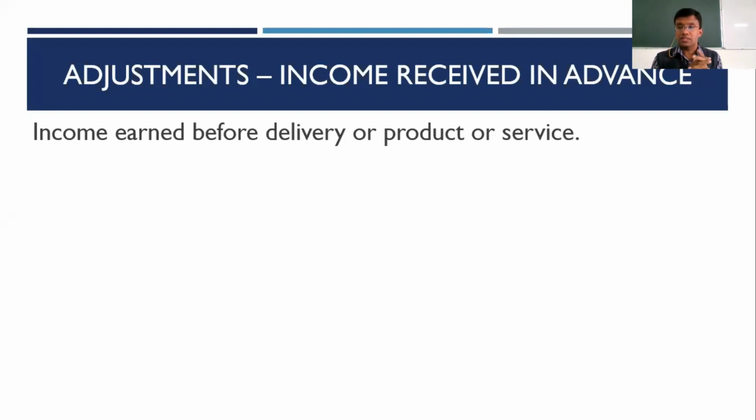Or let's say, this usually happens in the real estate industry. There's something called pre-booking, which happens for flats. Even before the groundbreaking for a real estate project has taken place, interested customers are given the option to purchase the flat. For the real estate company, this is income received in advance. Why? Because the building has not even been constructed so far. So income received in advance is nothing but an income that is earned even before the product has been delivered or the service has been rendered to the customer or to the client.